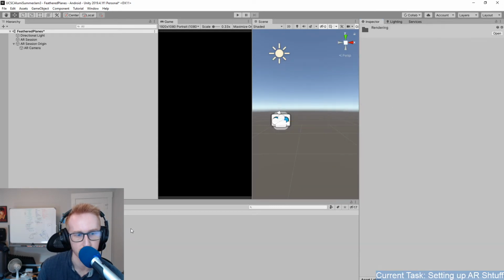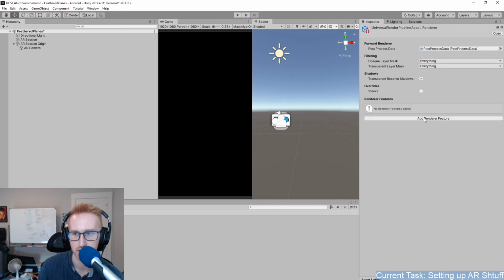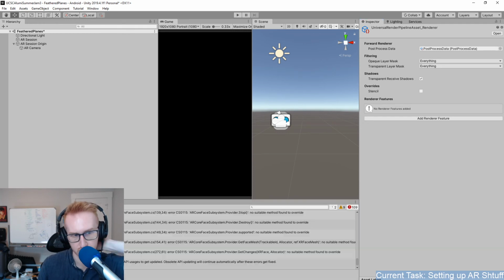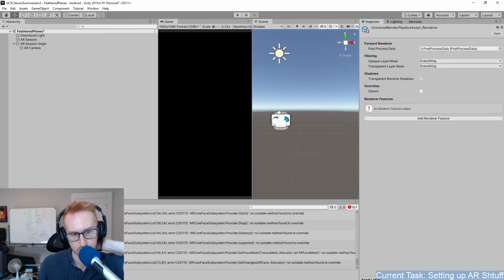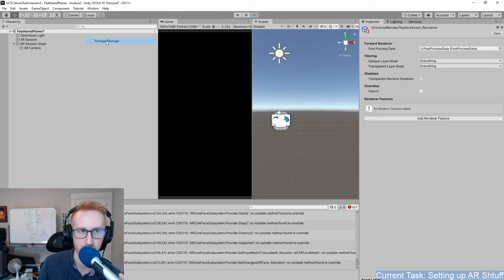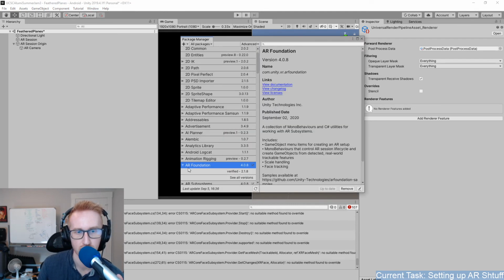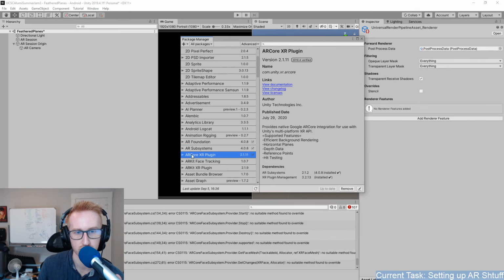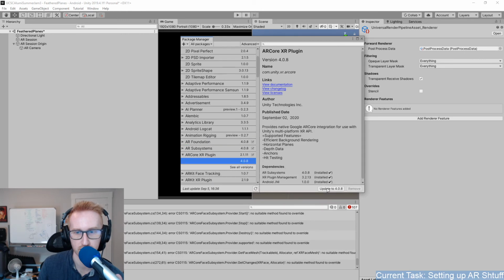So now let's go to that renderer we were trying to make. And I still don't see that option though. Okay. Cool. So now we have some compiler issues from the ARCore package as expected. That's okay. So let's also upgrade the ARCore package. It is also grossly out of date, apparently.